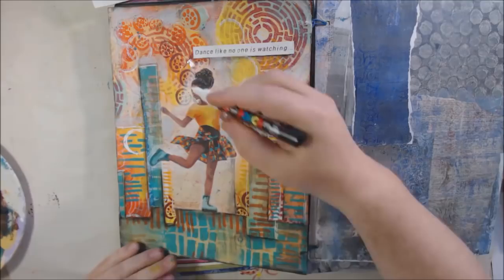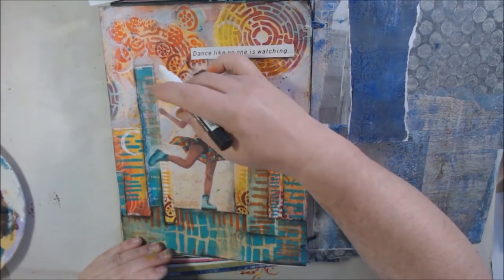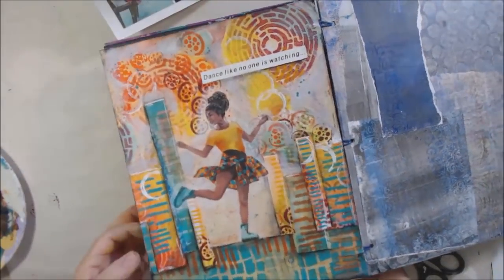Oh yes, there of course are white highlights with the white Posca pen. Can't forget that.